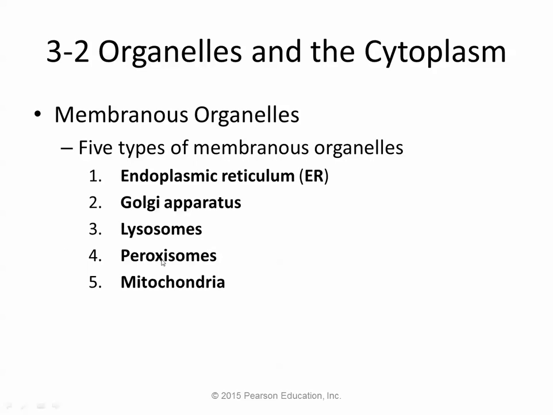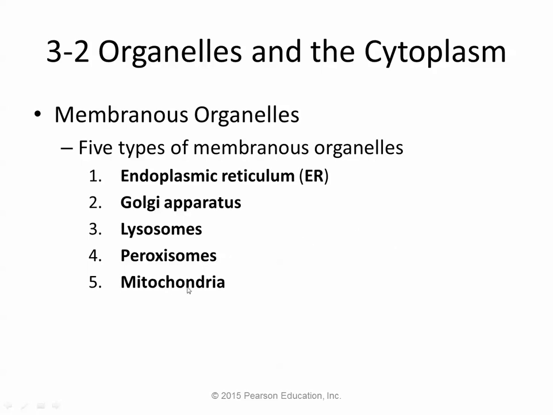We have peroxisomes. These are specific for breaking down fatty acids, and they produce hydrogen peroxide, which, as you probably know, is a free radical and can also be quite destructive to the cells. So that is why its activities are contained within a membrane so that its processes don't start breaking down other things or causing damage to other structures in the cell. In fact, it has an enzyme that will break down hydrogen peroxide into oxygen and water before it can get out into the contents of the cytoplasm. So that basically hydrogen peroxide does not get into the cell.